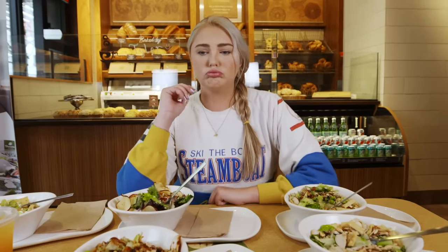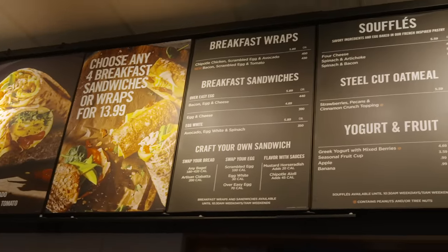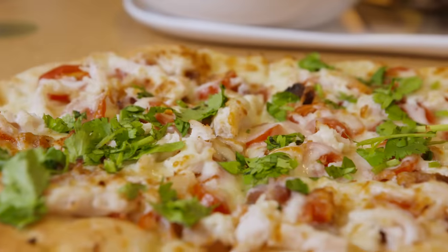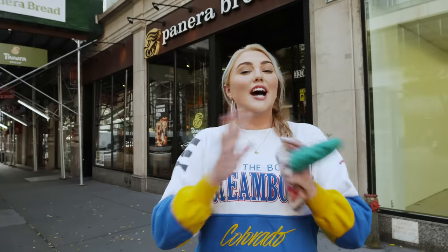What's up? We're back. We're at Panera Bread with Chelsea, and we're trying every single popular menu item that they have. That's soups, salad, flatbreads, sandwiches, tea, cookies, dessert. We have the entire store to ourselves today, so I'm extremely excited. I want this to live up to my high school dreams. Let's see if it does.